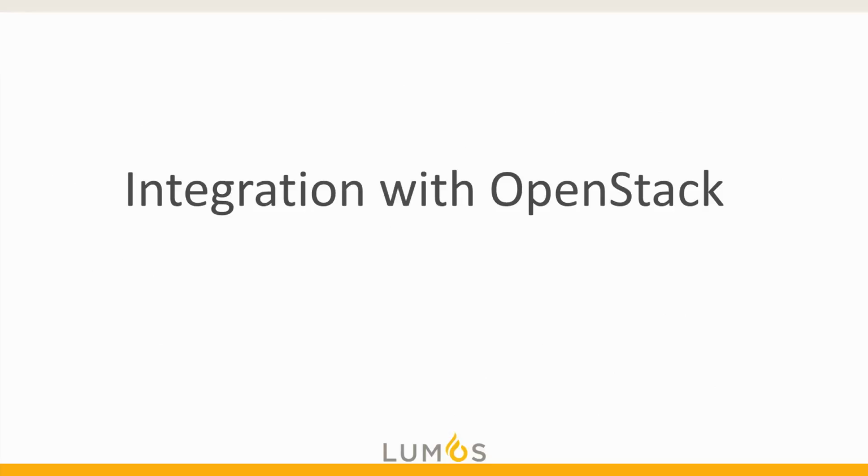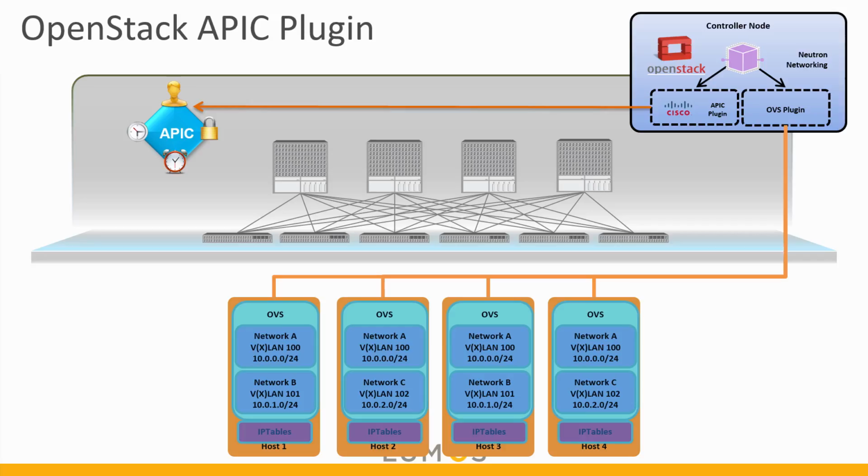So now let's take a moment and talk about integration with ACI and OpenStack. There are a couple of methods with OpenStack as well. The older and first method was to have the OpenStack APIC plugin added. And by the way, maybe I should take a step back and just define OpenStack for those that are unaware or don't know a lot about it. OpenStack, of course, was initially developed as a collaboration between Rackspace and NASA.